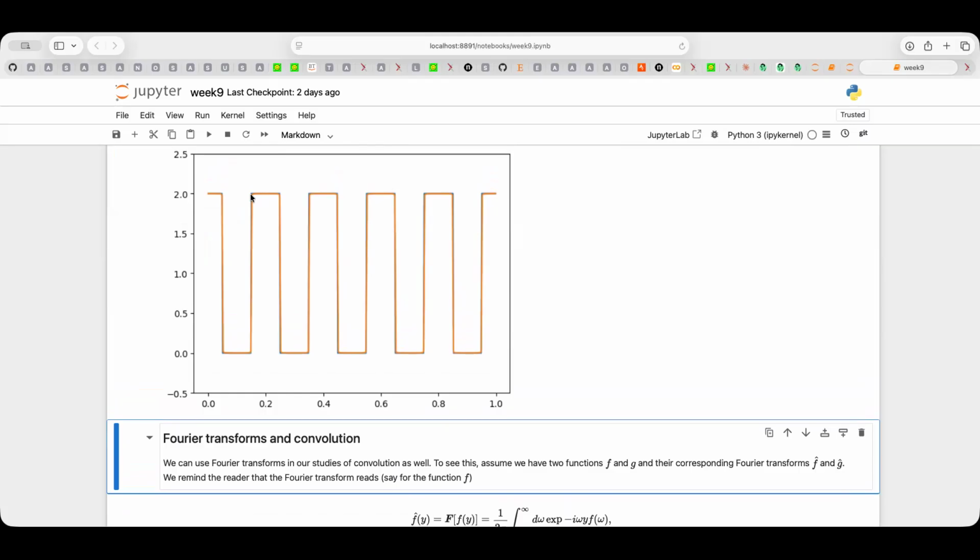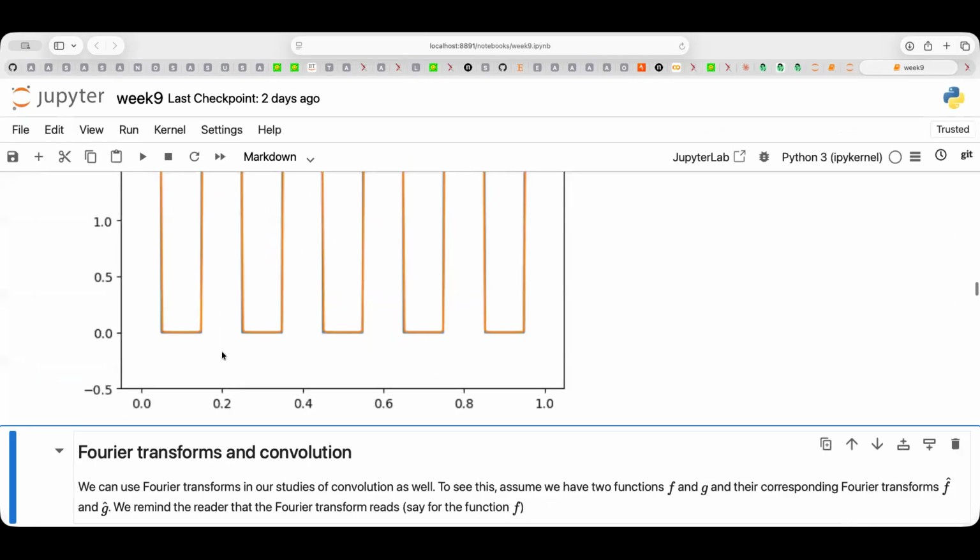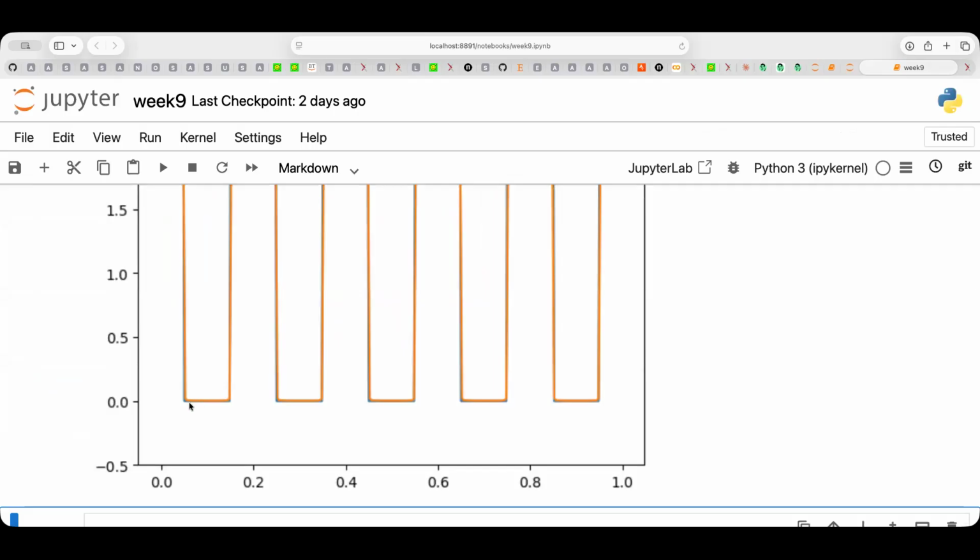But if you were to enlarge the corners here where you have a discontinuity, you would clearly see that there are some wiggles. Even with 500, if you narrow it down here, you will see that the corners are not properly reproduced, and that this actually tends to be a continuous function.